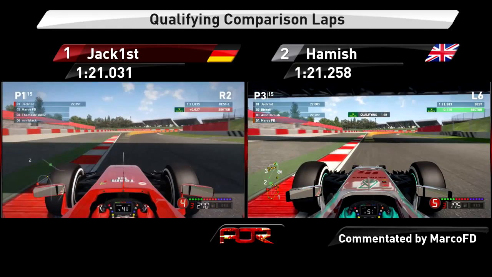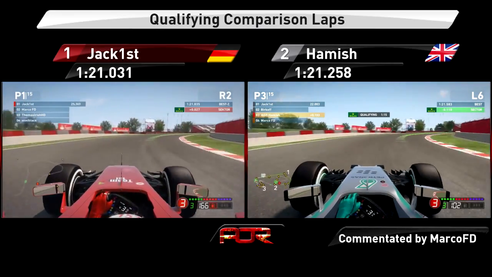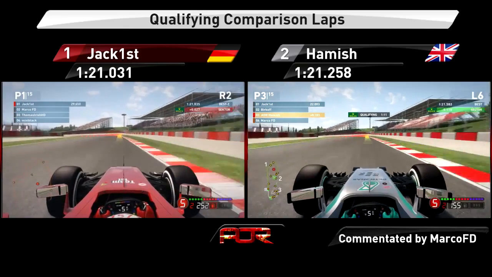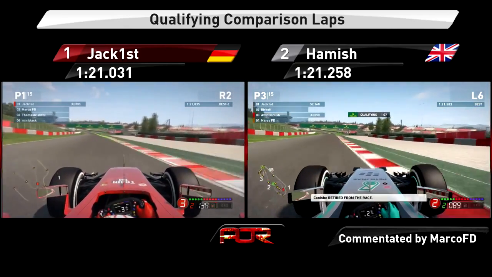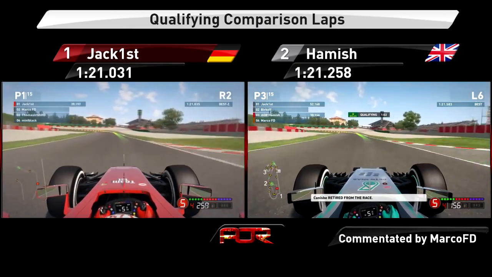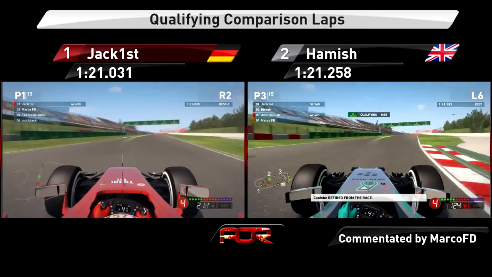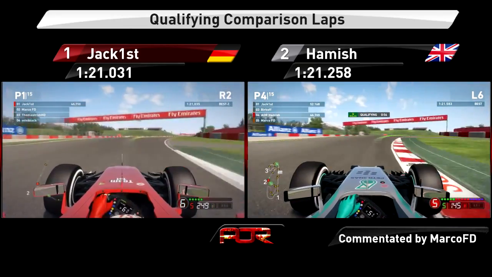Very important to get a good traction off both corners. Under the bridge you can see Jack First is already about half a tenth off Hamish. He's down on his own time, but he's a very quick guy and he really pushes it through the first sector, but they are neck and neck again as they go under the Rolex board here. Hamish took a little more curbage out of the exit of the last corner as they both go up the hill now under the Rolex board, preparing for this right-hander.